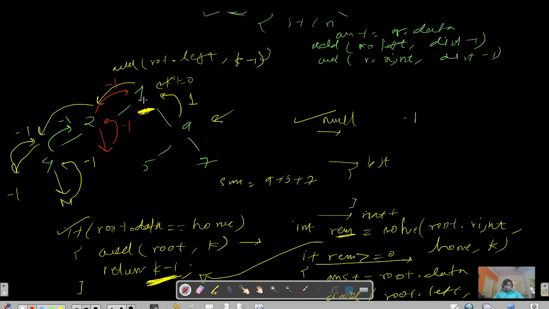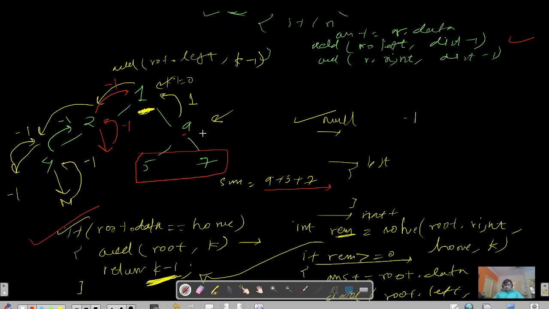Correct. Now it will go for its right. The parent call has been handled up to this one. When it goes for its right, it falls in our base case, that if root dot data is equal to home, it is satisfying this condition. The add function will run. We have a global sum or answer variable which will have the sum of this current root and all the nodes till k levels. So it will have 9 plus 5 plus 7, right? And I have already shown you the pseudocode for that.